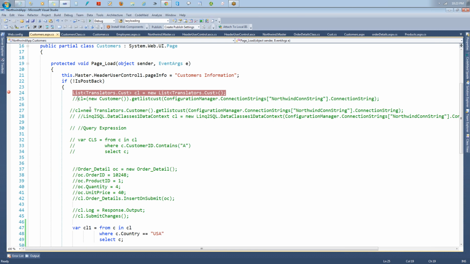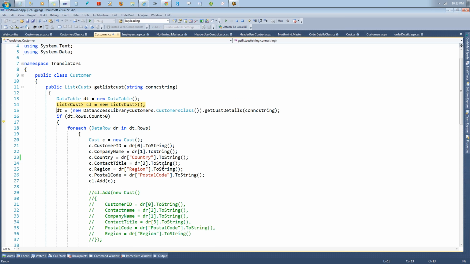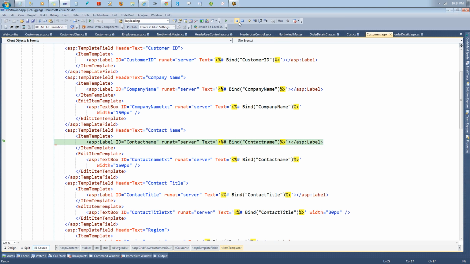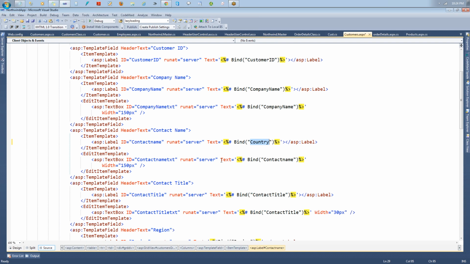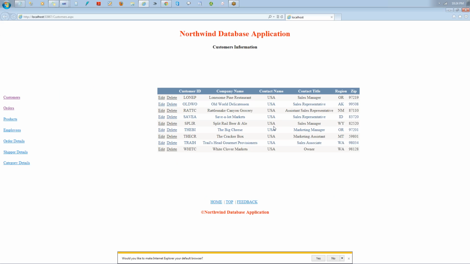Call this method. We didn't call the method. Okay. Only contact name is a country for me.